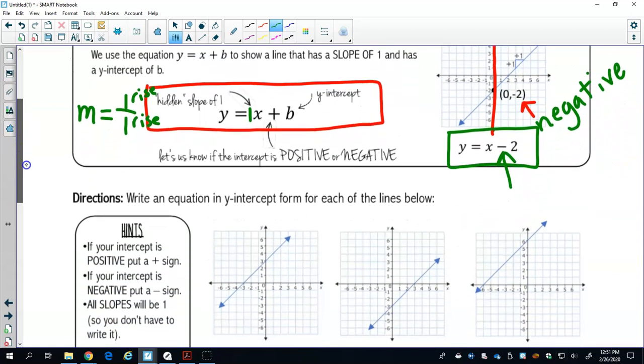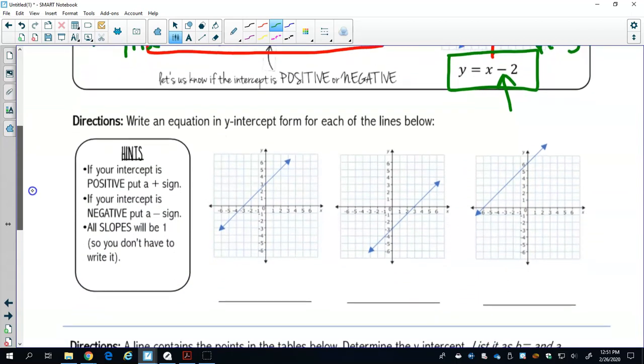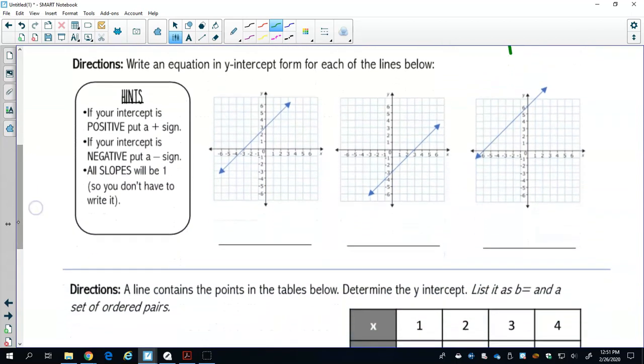All right, so now we're going to practice writing equations for this. This is super easy. So we're going to write an equation in y-intercept form. Again, our y-intercept form, write it again. I know it's kind of old-fashioned, but when we write things down, it can help you learn it. That's not how we learn everything. That's not how we learn it in the beginning, but that's how we kind of get it in our long-term memory. So it's going to be y equals x plus b.